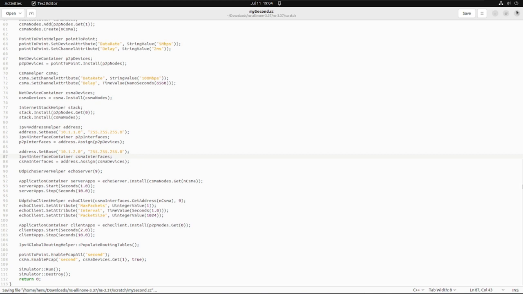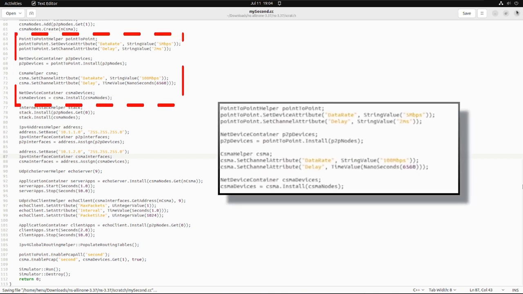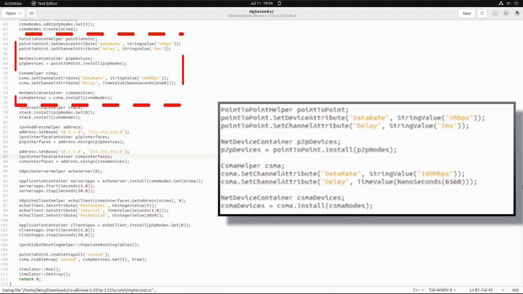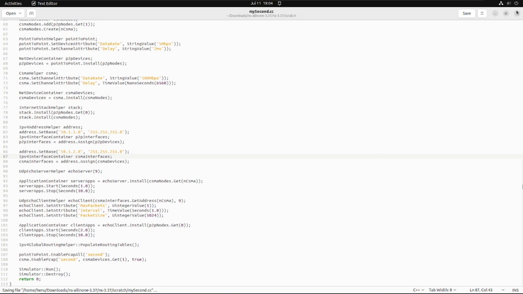Now also the links are different, one for the point-to-point channel and one for the csma channel. Also, the devices are different, so it will also require two different net device containers. The one thing that you need to observe here is the attribute data rate, which is considered a device attribute inside the point-to-point link, whereas it is considered a channel attribute inside the csma channel. It's because the whole channel inside csma is a common bus, and in common bus topology, there is no single fixed path. All devices connected inside the common bus are just tapping the signal.